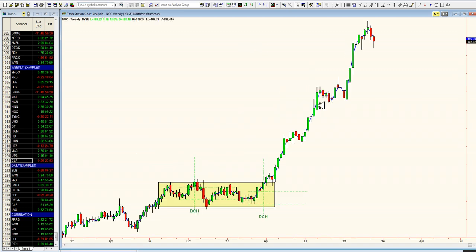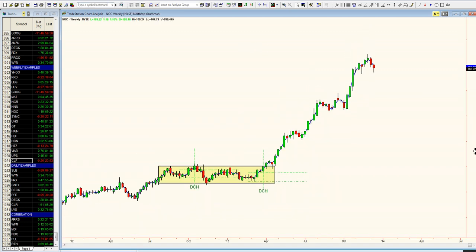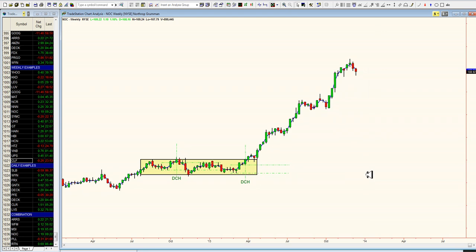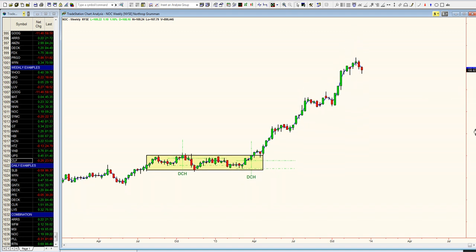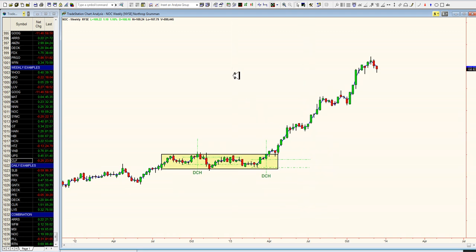NOC, here was our signal on NOC. Now, not all of them will work immediately. Some of them will fail, of course. These are just signals. They do not predict the future. And NOC had a potential breakout here, could not hold, came back. And then on this DCH, it actually took off and worked as we just discussed. This proves to you, although not all signals will work, when they do work, they can more than make up for any potential losses you may have had previously.